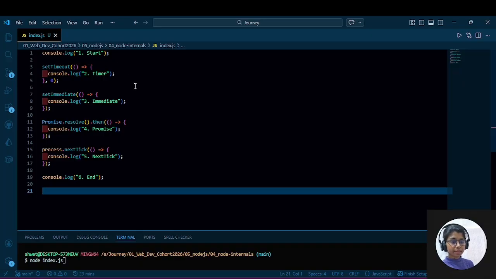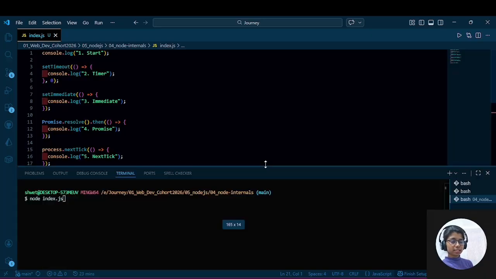Then it will run process.nextTick, because process.nextTick is prioritized by Node. After that, the microtask queue will run, which consists of the promise here. Then these two things, which are part of the event loop, will run in their respective phases. First will be timers and then setImmediate.